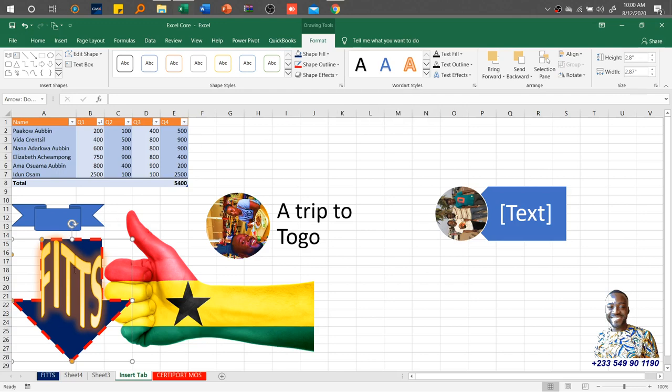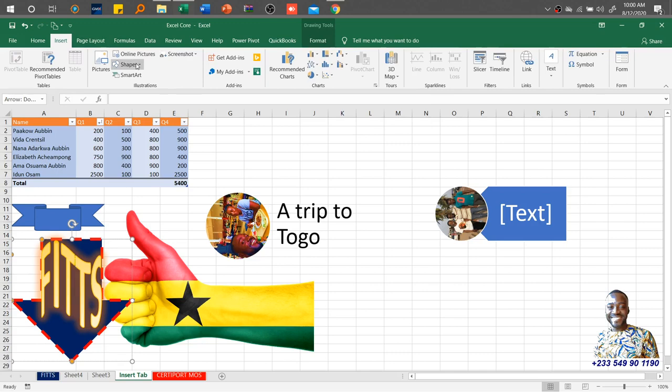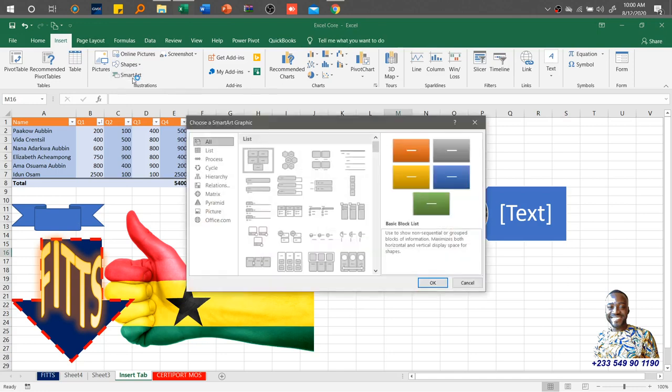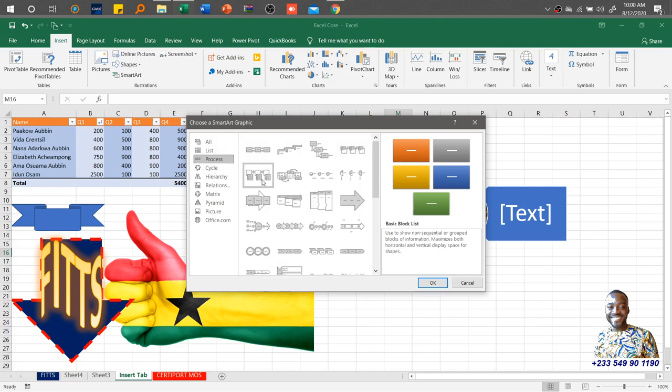So basically that is what we mean by the insertion of shapes. So once you insert shapes, you can add word art features and all of that. So in the next lesson, I will take a look at SmartArt. Okay, let me just quickly take a look at it. So with a SmartArt, let's say you want to itemize stuff, you can do it in a professional manner, or you want to demonstrate a process. So the process of acquiring these skills is to, first of all, so I can just pick one of these processes.